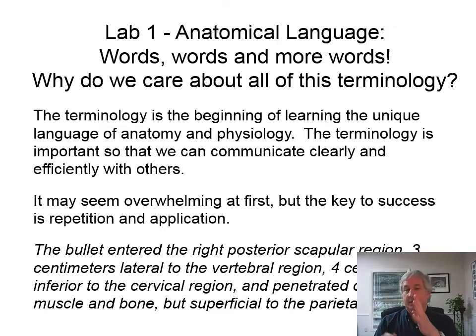So here's the ribs. The bullet went through, probably between ribs, and penetrated deep, went through the skin, between the ribs, beneath the bone, but stopped outside of the lung tissue. So the bullet is between the muscle and the lung tissue. So that's what that means. But as we go on through this class, you'll see this, and you'll understand what all those words are.